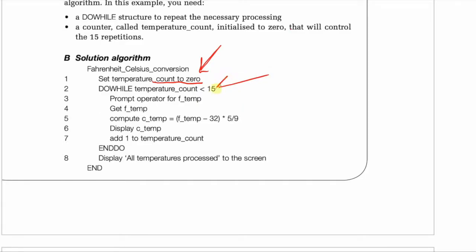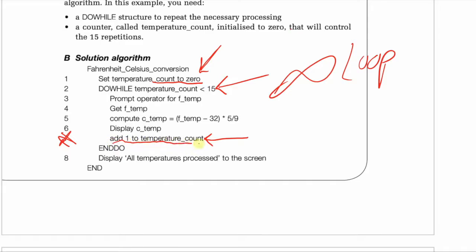Second is here on line number 2. This statement, temperature count less than 15, gives us something to control against. So we need the number 3 to increment on that. If we skip line number 7, so if for whatever reason we just decide, yeah, no number 7, we're not going to add 1 to temperature count, we are going to create an infinite loop. Because without the incrementing of temperature count right here, we never ever create a condition where temperature count is going to be greater than or equal to 15. And that creates the idea of the infinite loop, a loop that we can enter into, but we can never escape. So those are the things to notice here.